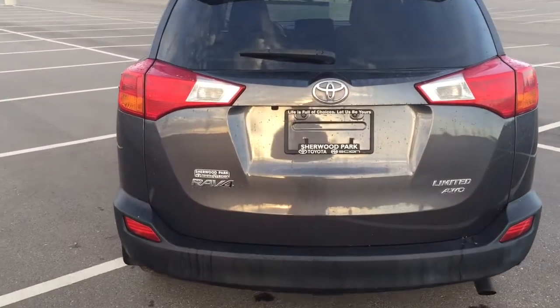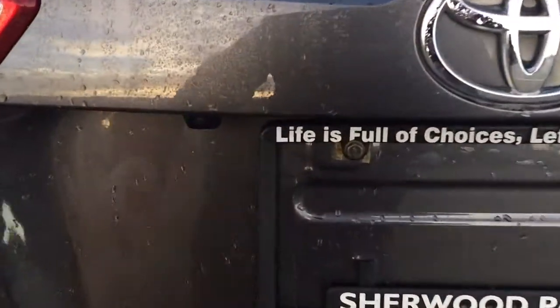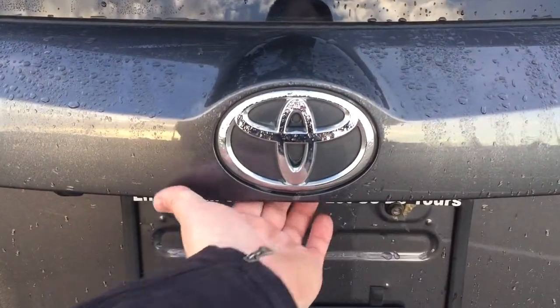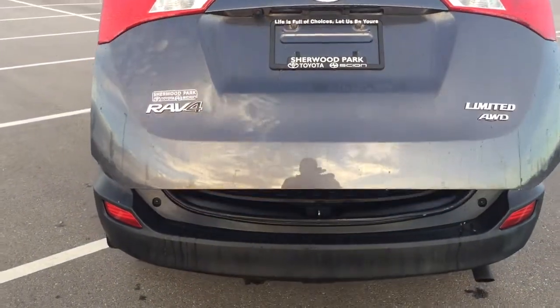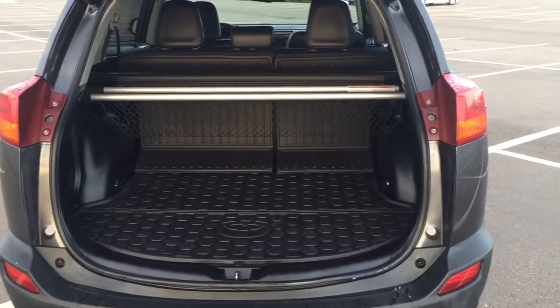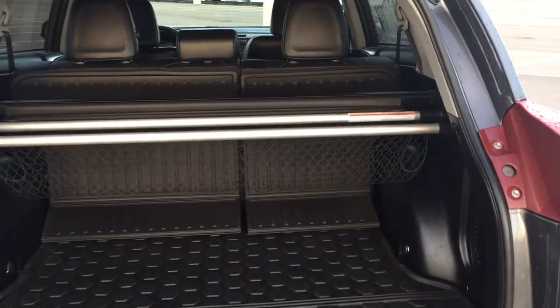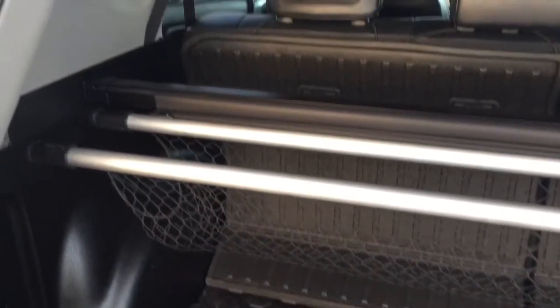Finally we'll be taking a look at your rear cargo area as well as your tailgate. Located on the back of your tailgate you'll find your backup camera just on your left hand side, and your rear hatch release located just underneath your Toyota emblem. All you have to do is push on the button once and it will open up for you automatically. You do have the tonneau cover as well as the cargo net in the back — with the cargo net you can place smaller objects in the back so things aren't bouncing around while you're driving.